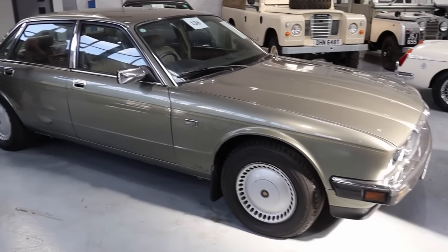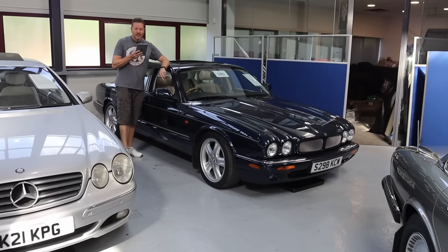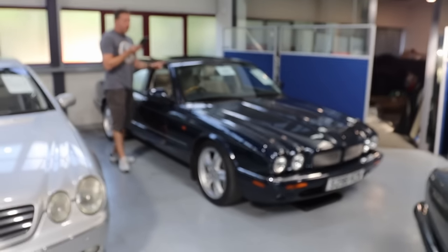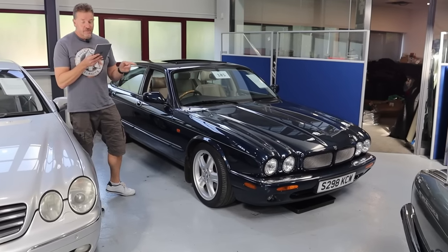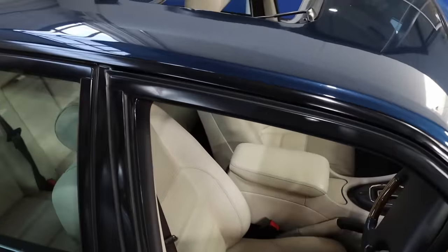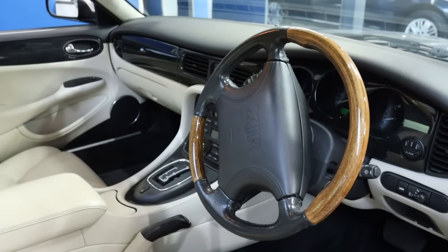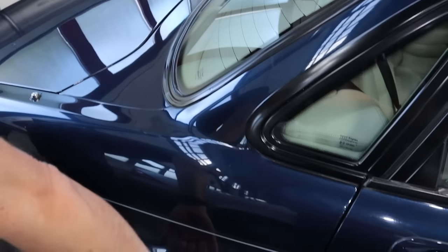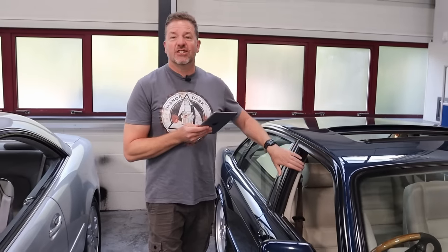Going all the way back to the XJ40 you can see the lineage — the evolution of the old 60s Jaguars effectively. New body shell that became the 300, then they changed the dashboard with the three holes. It's a really pretty car that went toe-to-toe dynamically with anything BMW and Mercedes did. This is a fast car. Great handbook pack, 15 stamps in the service book, best colour, low ownership count. 95,000 miles is a little higher but with good history it doesn't scare me. Two recent rear tyres — you can imagine they've been sliding. Lovely colour combination. Factory roof, check the rear window area — here it's perfect. Alloys in mint condition. Six and a half to seven and a half grand.